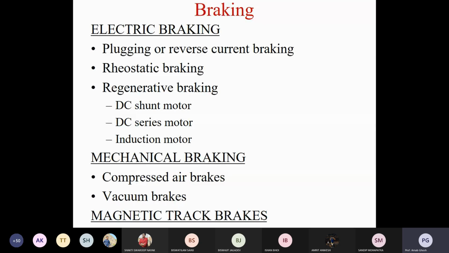series motor. Okay, then mechanical braking also will be there, like compressed air braking and vacuum brake. Then there is another braking, the brake shoes, the direct magnetic brake shoes, the magnetic track brakes. When you try to stop the train in an emergency, the emergency braking is in the room of the guard, the locomotive guard. He or she can put those brakes for magnetic locking of the wheel, so automatically it will be stopped.